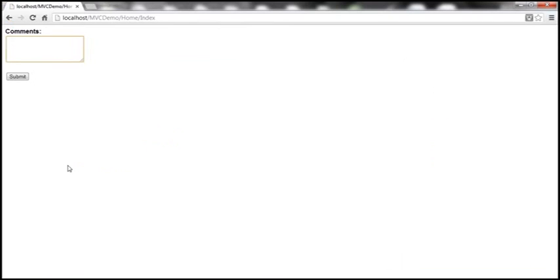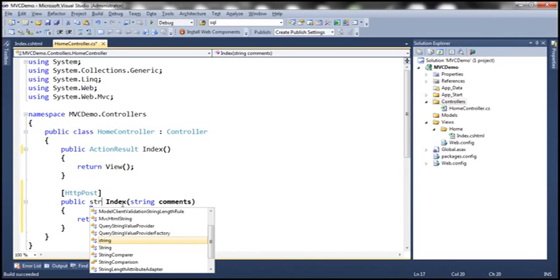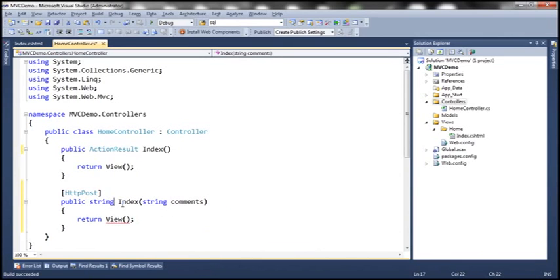So the comments that we enter are going to be received by this index action method using this parameter. And let's change the return type of this index action method to string, and let's return a string.